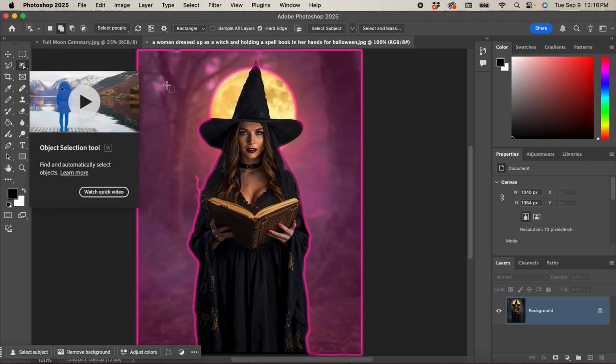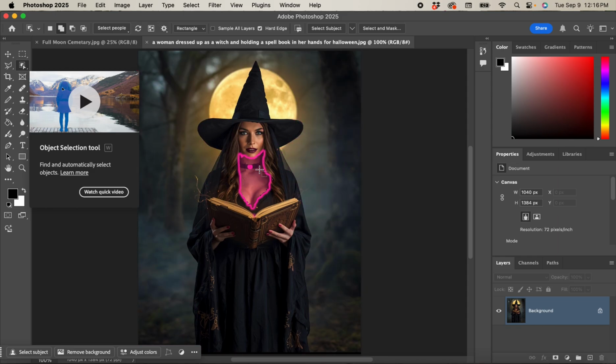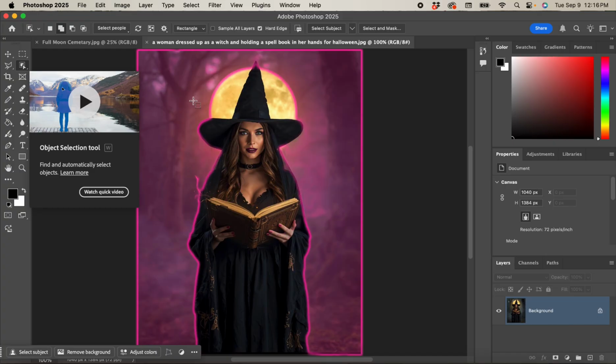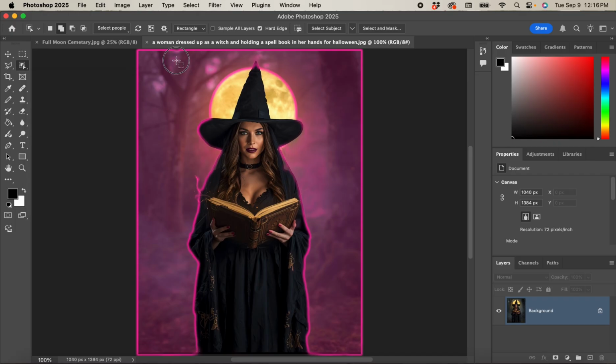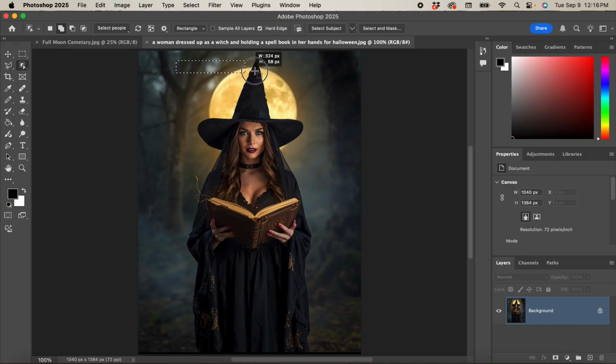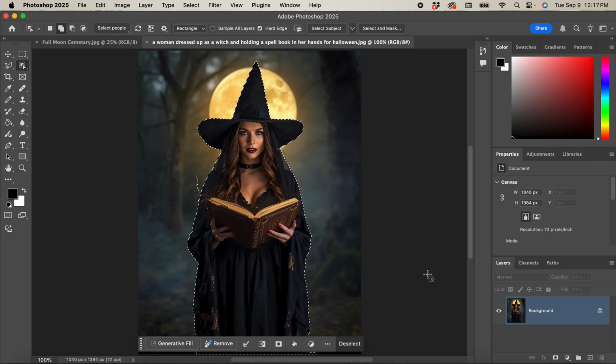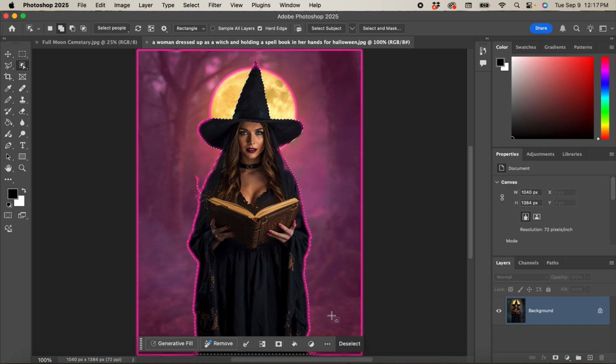And then what you're going to do is you can see how it automatically is trying to guess what I want to select. So if I wanted just the book or just her hat, you can see it's not super great at selecting just the thing. I actually don't use it this way very often at all. What I do instead is you click and then you make a box or a rectangle around whatever the thing is that you want to select, and then you unclick and it processes for a little bit. And now you can see the marching ants I was talking about that go around her.